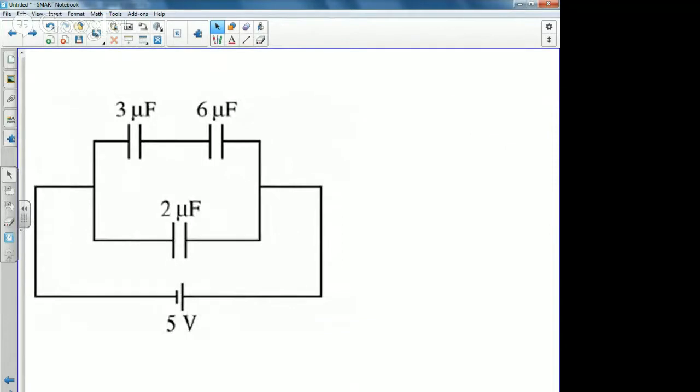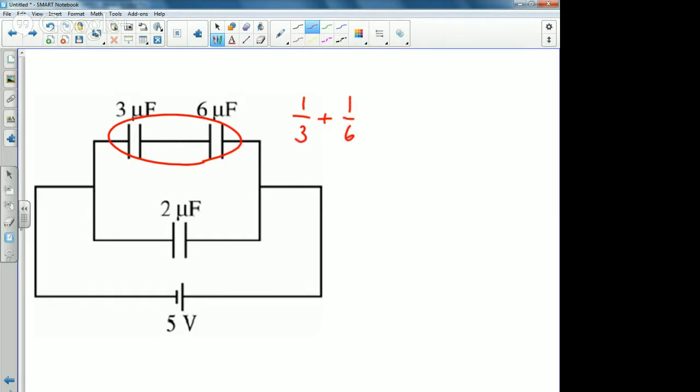They ask, solve for the total capacitance. Well, what do you remember? How do you combine series capacitors, not resistors? Like parallel resistors, you're right, which means 1 over. So that's 1 over 3 plus 1 over 6. That becomes 2 over 6, which is really 3 over 6. But is 1 half the answer? No, because that's 1 over capacitors in series. So that total amount is equal to 2 microfarads.